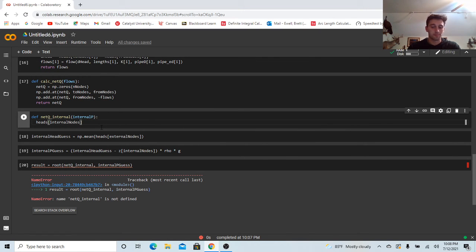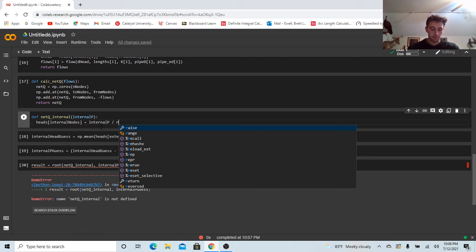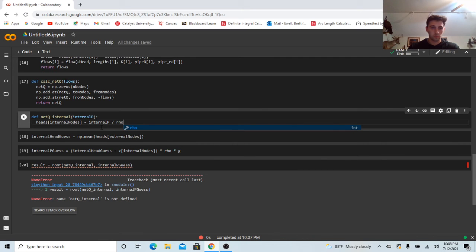Oh, I did it again. And we'll have this equal to the internal pressure divided by rho divided by G plus the altitude of the internal nodes.